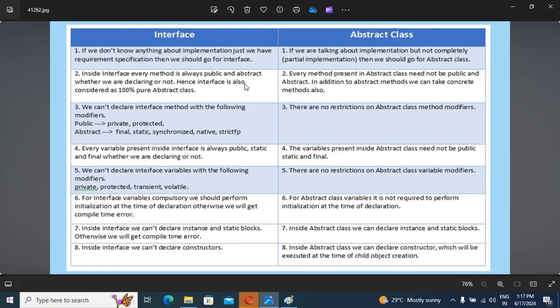But in the case of an abstract class, we don't have such an issue. Point number 7: inside an interface we can't declare instance and static blocks, otherwise we get a compile time error. But in an abstract class we can declare instance and static blocks, no issue. Last point but not least: inside an interface we can't declare a constructor, but inside an abstract class we can declare a constructor, because it will be executed at the time of child object creation.